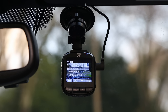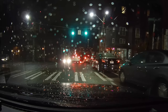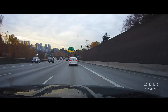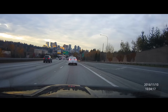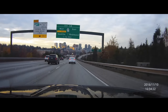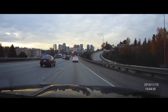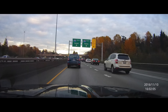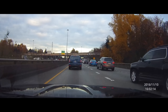Going up to a higher resolution, you've got two different options. My favorite — and the main mode I run — is 2304 by 1296, which is higher resolution than 1080p, still the same aspect ratio. This is what they call 2K. Additionally, if you want to go even wider, you can shoot 2560 by 1080, which is a 21 by 9 aspect ratio rather than 16 by 9, meaning you'll see black bars on the top and bottom. If you want to focus all the detail on the center of the footage — which is really what your dash cam is mostly recording — and you don't care about capturing the sky or your dash, this is a good option for more high-resolution recording.